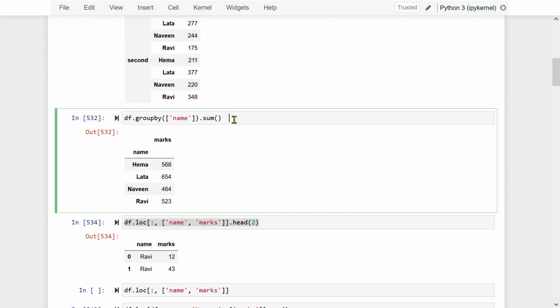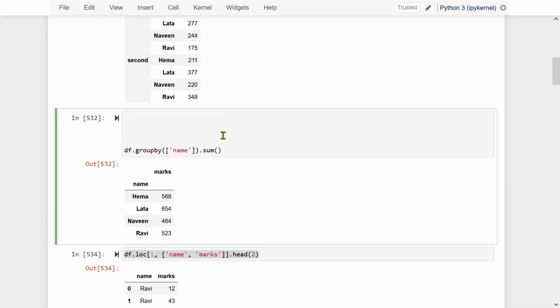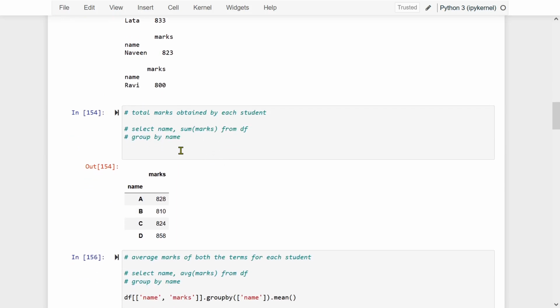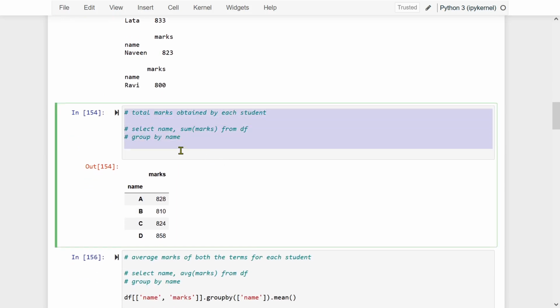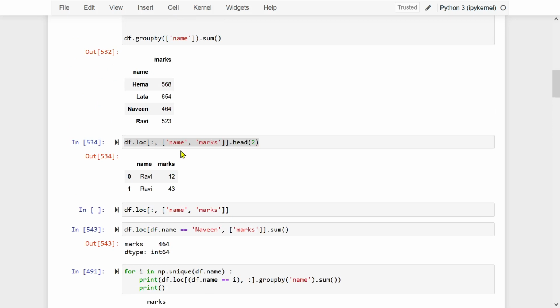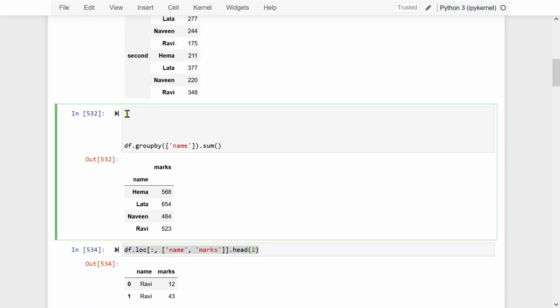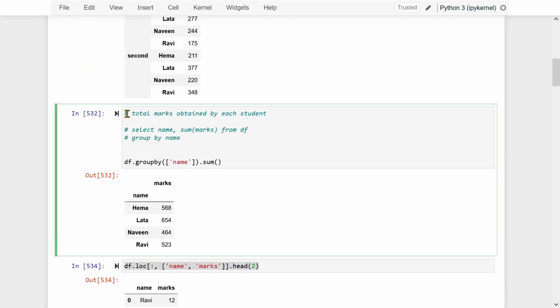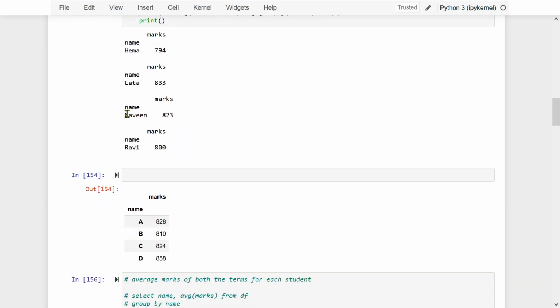Okay, for this, we will write that. What is this? This particular query, for each student. This is what we have already done. Let me write this. This was simpler, hence it was done first.